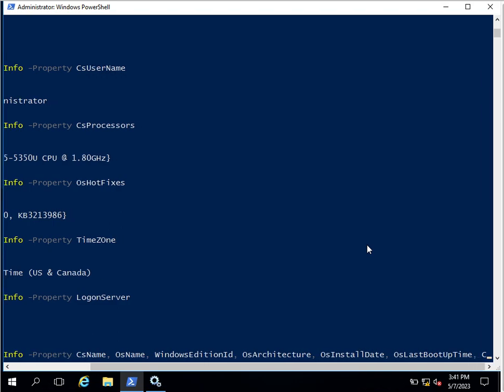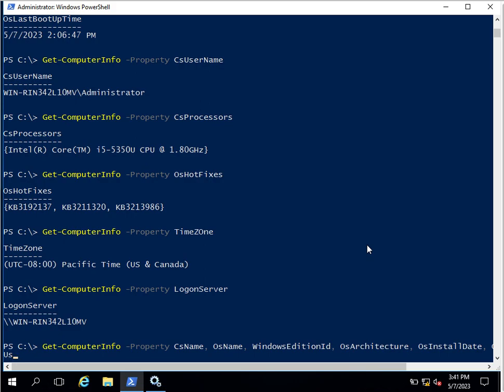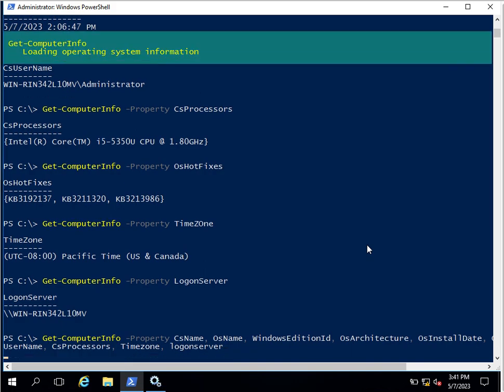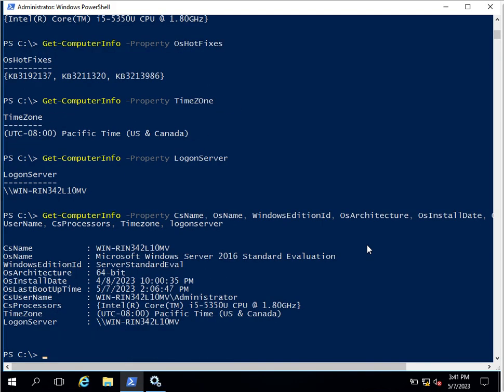Then CsUserName, who is logged in at this moment, CsProcessors, TimeZone configured on this server, and LogonServer.